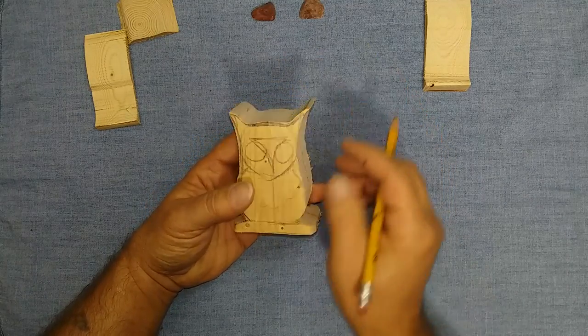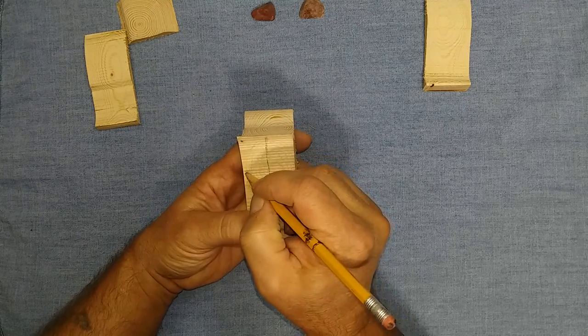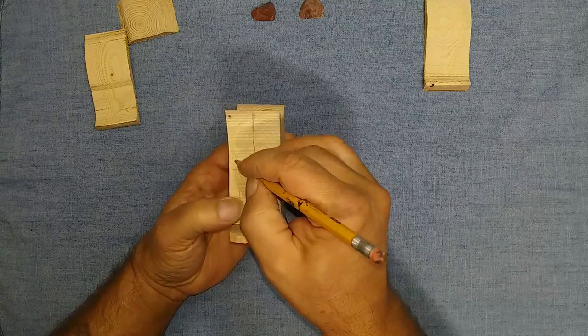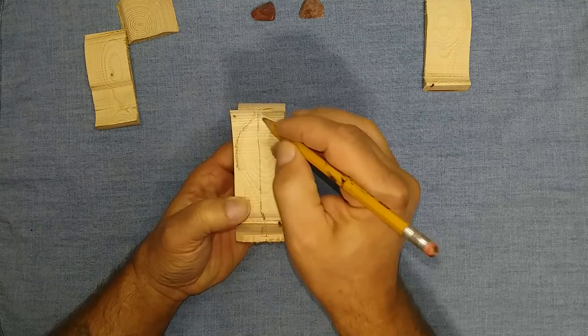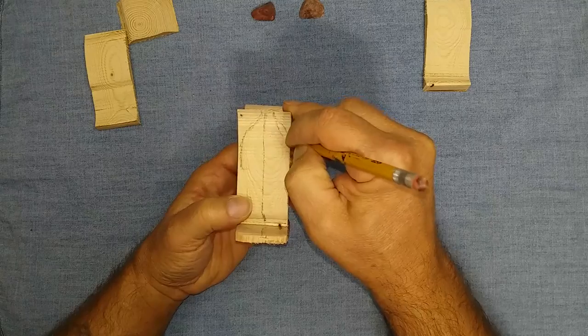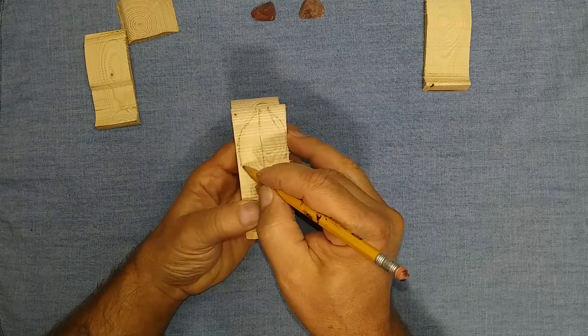And look, you got a lop-eared ear. So I will be, here's the beak. So the beak's going to be there. So the head's going to come up like this, and the ears are going to be there like so, and the back of his head's going to be fairly wide. His beak's going to be all beaky.